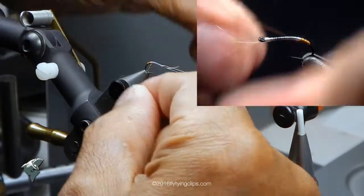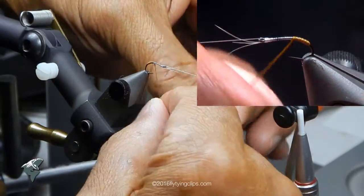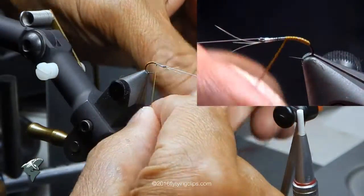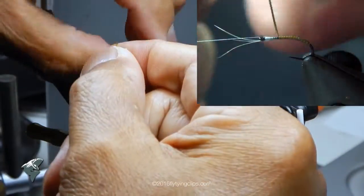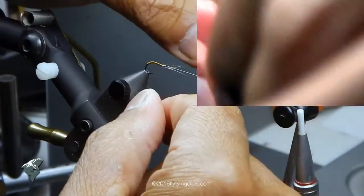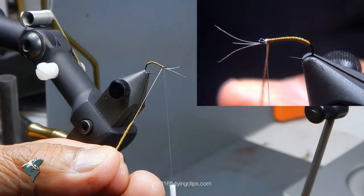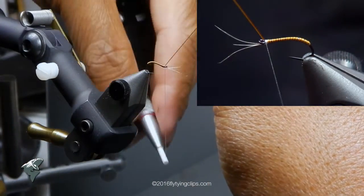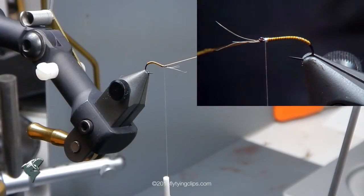My eyes aren't what they used to be, and so sometimes I get as tight as I possibly can, but sometimes I'll miss a little bit. And I'm just wrapping up to the eye of the hook. Now right before the eye, before I get that last wrap in, I'll bring my thread up and over the top of my peacock strip. Underneath, and it'll fall right after that peacock strip to trap it down, and just cleanly tie it off.